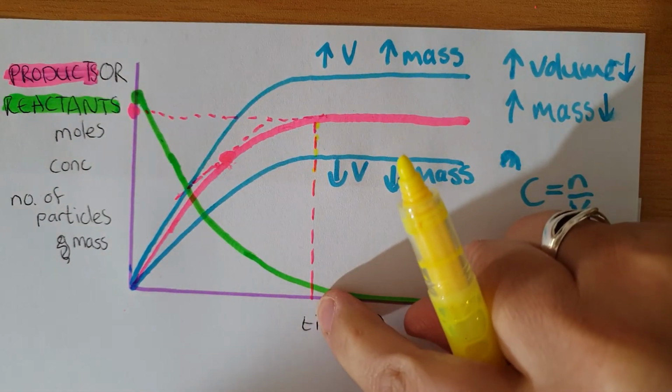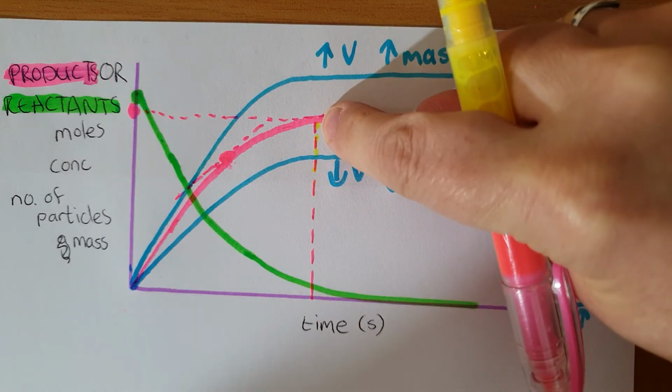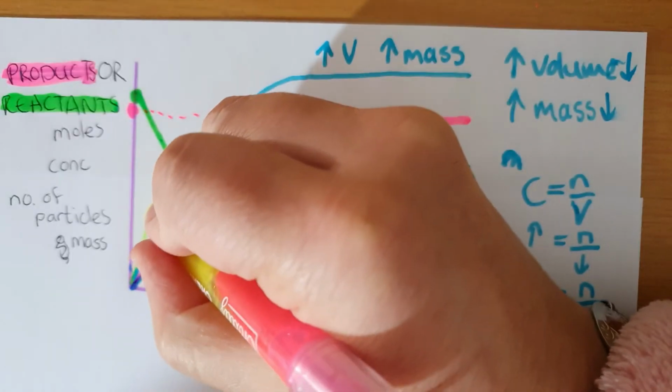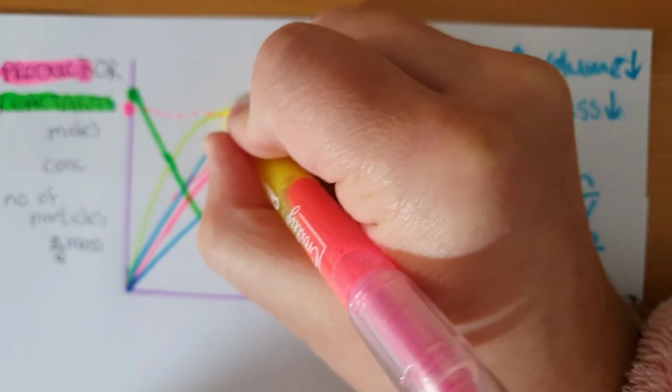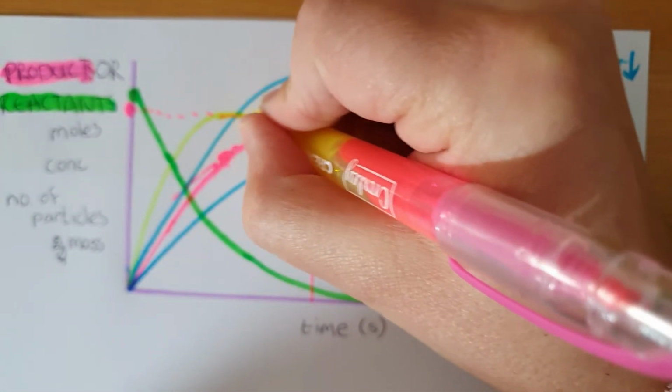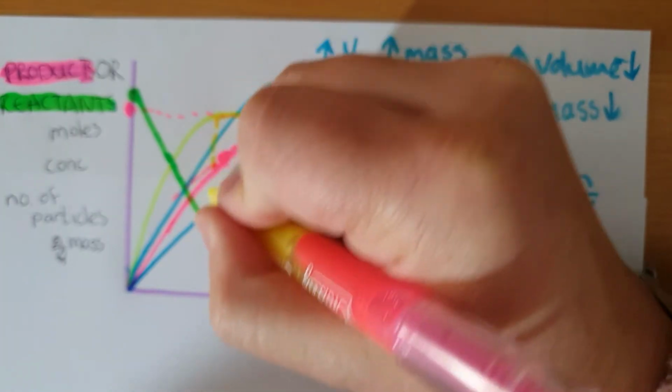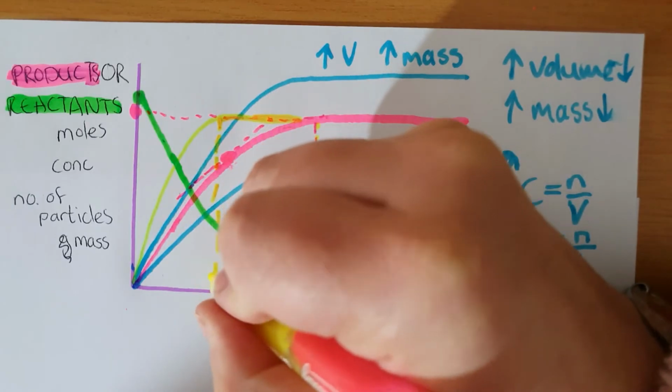So this is the time that it took to get to 0 gradient. Now, if you increase a reaction rate by increasing the concentration, sorry, that wasn't really a nice curve there, but anyway, can you see here? Don't you hate yellow highlighters? They always pick up the other colors.